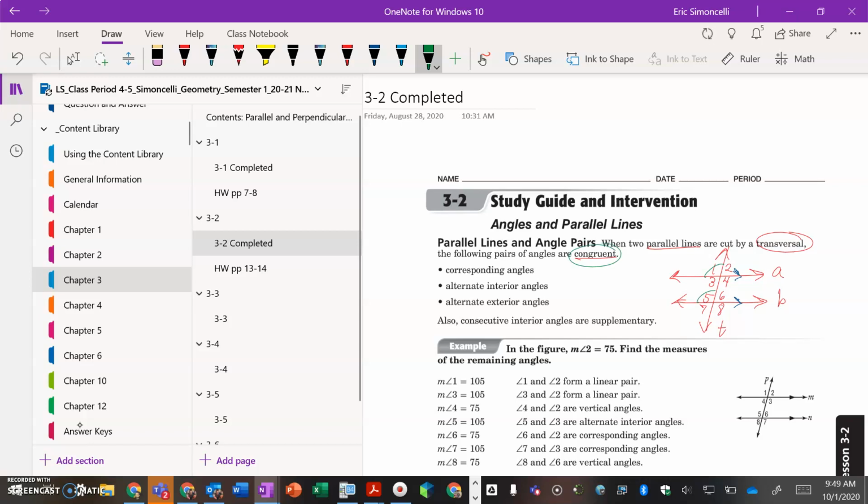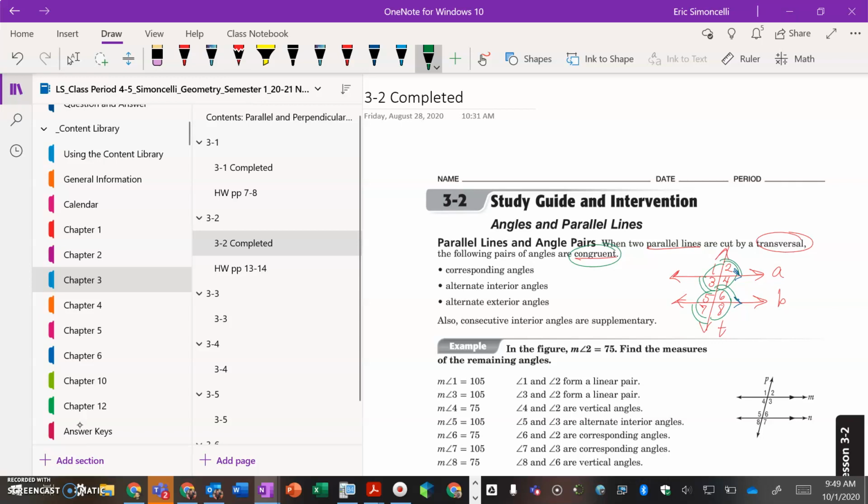Okay, what else? Well, turns out so is 8 and 4. Okay, so is 7 and 3. So is 2 and 6. Now, what I've just done is I've not just highlighted the corresponding angles congruent. I've also highlighted the other angles, particularly as we go ahead and take a look.